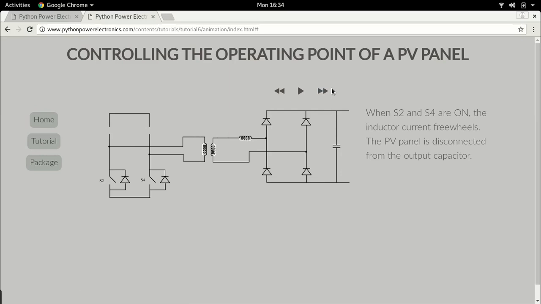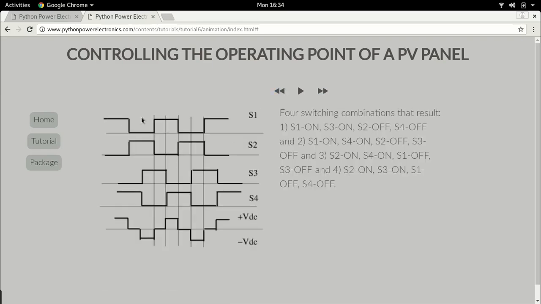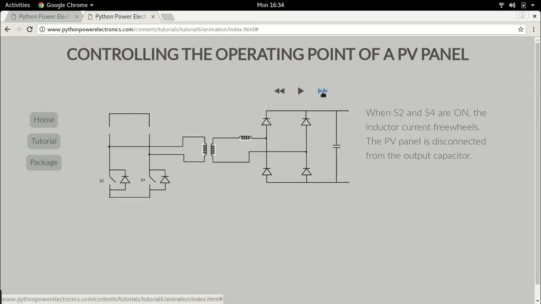Now, I would suggest at this point of time that you pause the video, try to go back to these slides and try to map these 4 switching conditions to these 4 switch states. I would suggest that you do so before continuing with this video. Pause the video right now, figure this out, take a pen and paper if you need to, and just draw these figures and continue only when you are sure that you know what's going on.